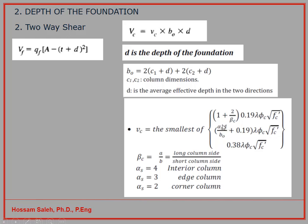And BO, D is the depth, and BO we calculated from here, and you calculate this amount. And you can also calculate without considering any of these parameters, using this equation, which is 0.38 times lambda times phi C times the square root of f prime c. So you have to calculate the three and take the smallest value. To make it simple, I already chose this amount to be used in this example. So you can use it as small vc: 0.38, lambda equals 1, phi C 0.65, square root of f prime c, for the concrete which you choose.